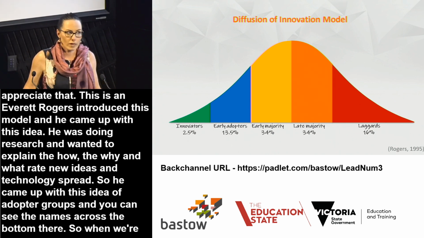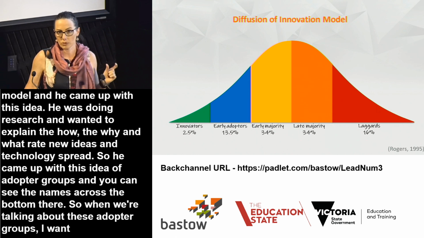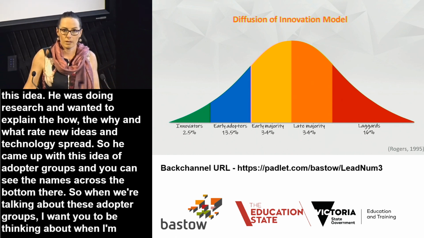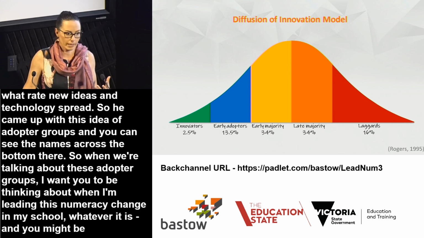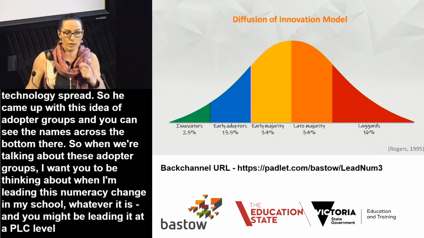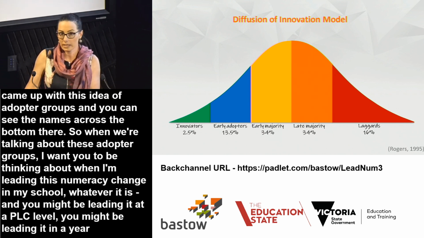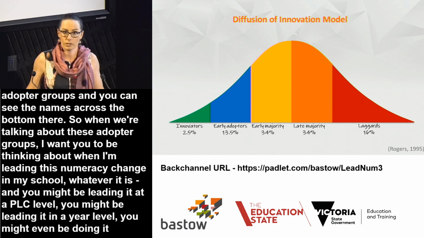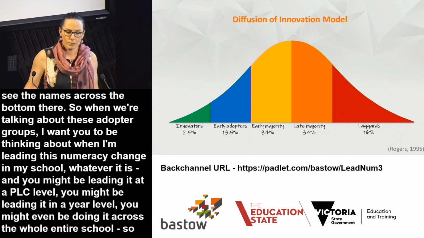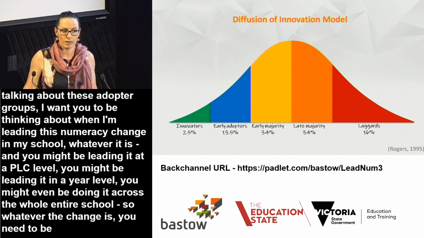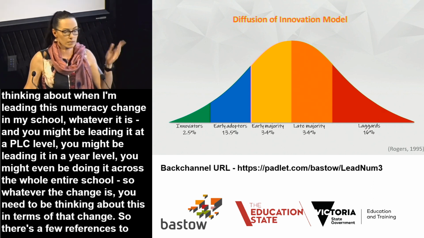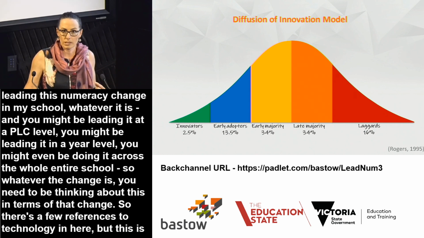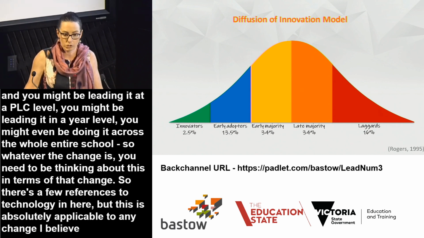So when we're talking about these adopter groups, I want you to be thinking about when I'm leading this numeracy change in my school, whatever it is, and you might be leading it at a PLC level, you might be leading it in a year level, you might even be doing it across the whole entire school. So whatever the change is, we need to be thinking about this in terms of that change. There's a few references to technology in here, but this is absolutely applicable to any change, I believe.